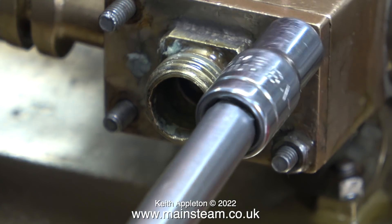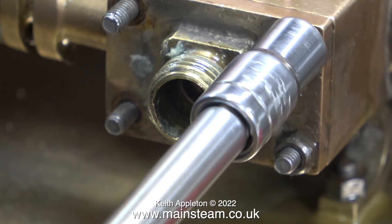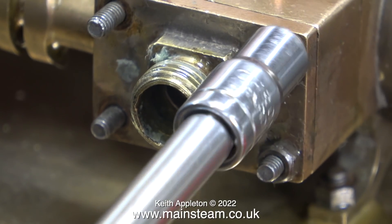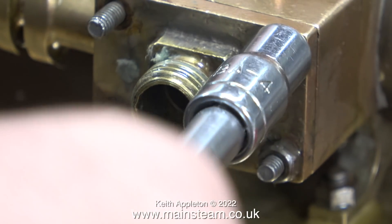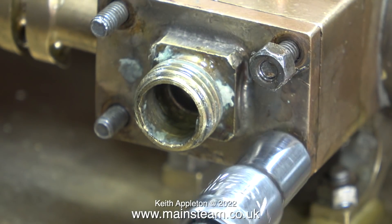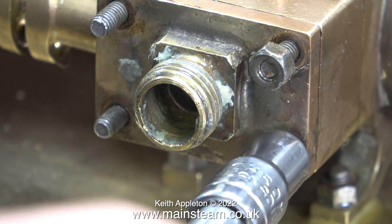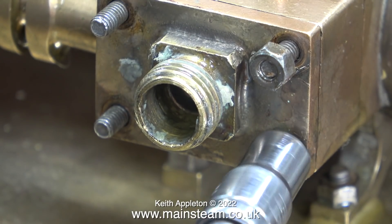I'm going to work on the mechanical aspect of this engine from the inside. When it was running, although I didn't show it in the video, I put some pressure on the flywheel with my hand and there was very little power available. I'm going to start by removing the steam chest and having a look inside, and my small red plastic box is at the ready to accept all the parts I take off the engine.